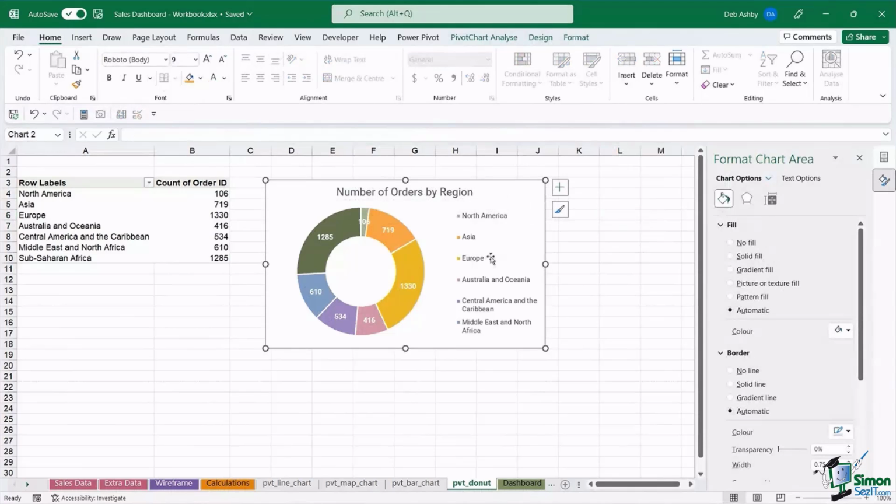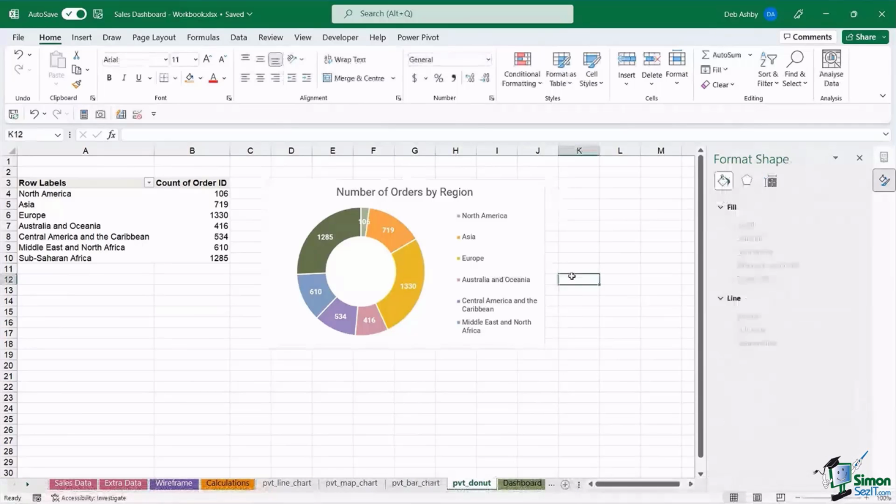Now, I've forgotten to name a lot of these. As I said, it's always going to work out better if you make sure that you name things as you go through. I haven't. We are limited for time. So just pretend that I did that for all of them. Because what we need to do now is start moving these across to our dashboard and arranging them as we want.